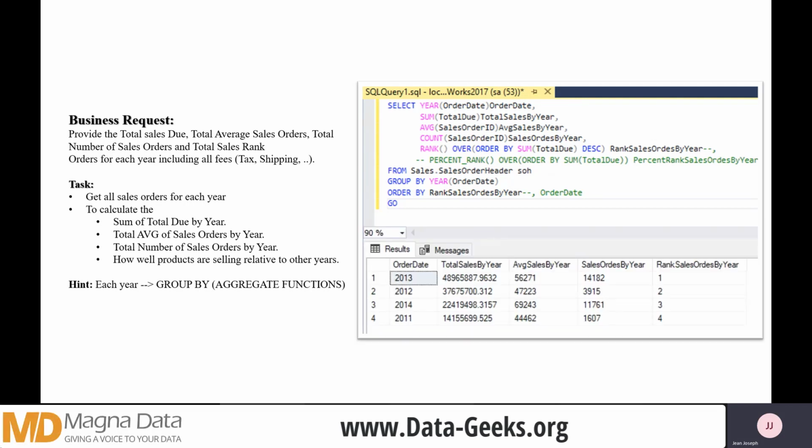When we execute this, the marketing team can clearly see that 2013 is the year where we made a lot of sales. They can use that data to review the products they sold during 2013, and also do promotions and all kinds of stuff, to see if they can not only replicate 2013 but also beat that number and bring more sales.